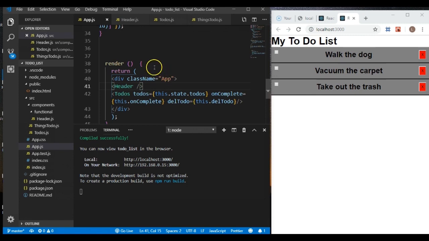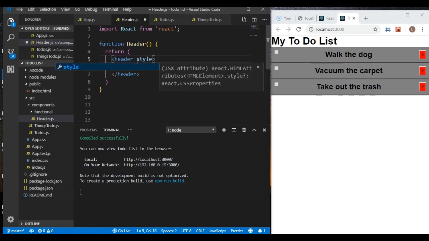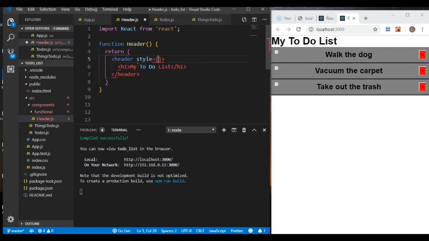Okay, let's go do some styling. So let's go back to our header component. And inside the header, let's do some styling. So how about we do it a little differently this time? Let's create a variable this time. Style equals, so we're going to do our curly braces. If we were going to just put in the style right here, we'd do 2 curly braces, and then we put in the background color and such. But let's do a variable instead. So let's put 1 curly brace in and call it whatever we want. Let's call it header style.